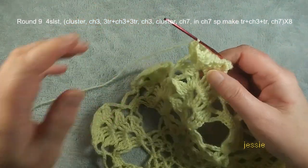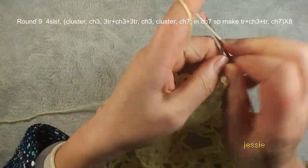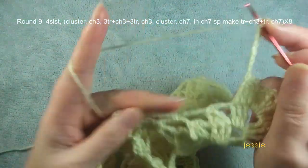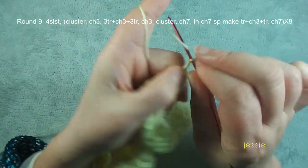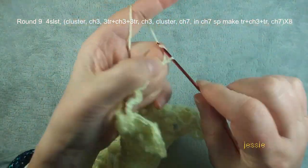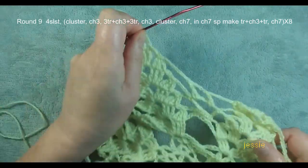I already start round 9. It's here, same as the last round on this area. Okay, finish this cluster, we do chain 7. And this chain 7 space, we make V shape. We do triple crochet. Chain 3, then we make another triple crochet. Okay, finish this chain 7. Okay, then you come here, repeat this pattern. Okay. Now we finish the round 9.